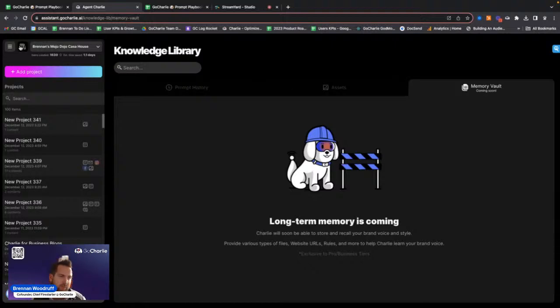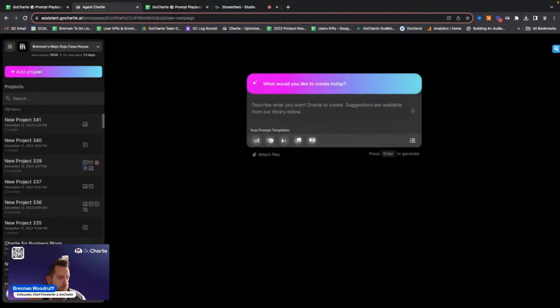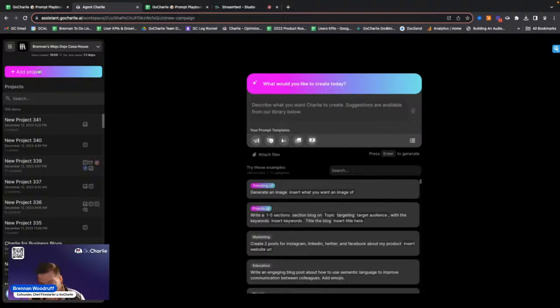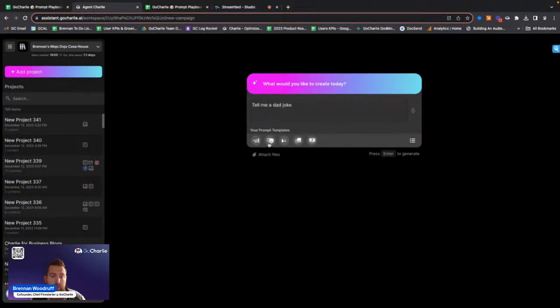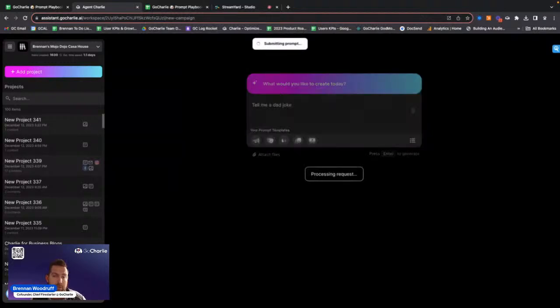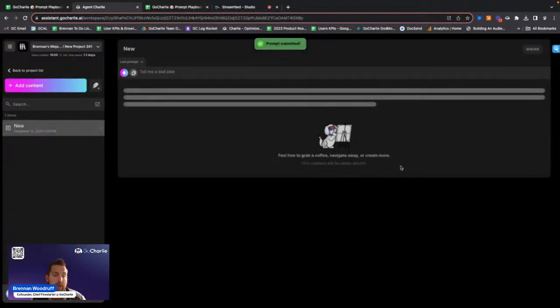We've navigated through the website. Let's go back and let's start creating some content, because that's ultimately where we want to go, right? So first off, you can use this just the same way that you would start out with any sort of ChatGPT type function, any sort of other AI tool function where you're giving a prompt. All you have to do is simply type in what you want, and Charlie will go with it. Now, while this is loading, a couple other things.